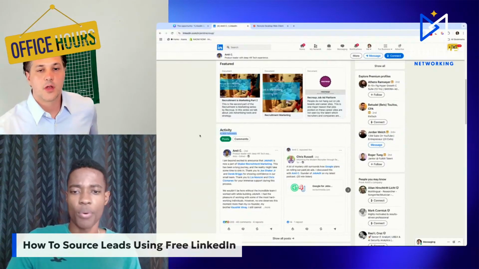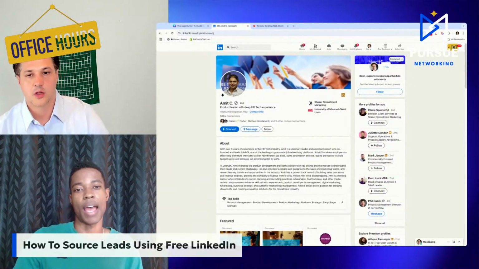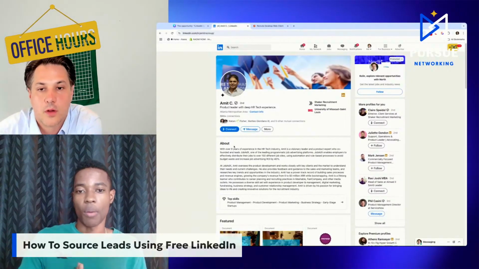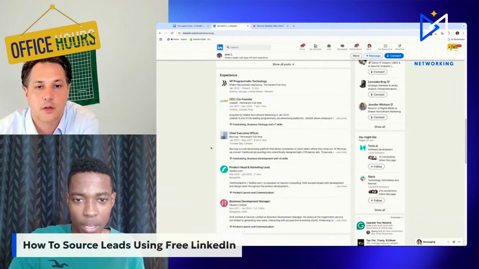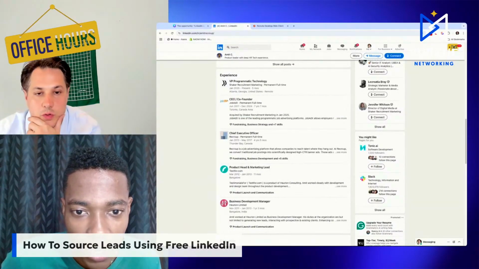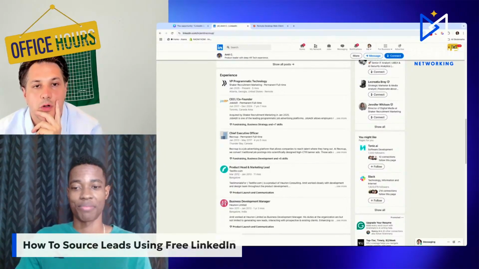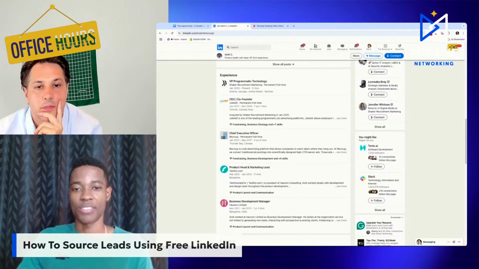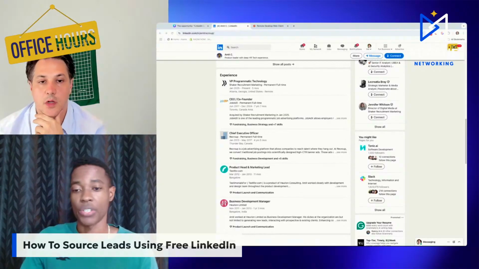And from the standpoint of if I wanted him to be a prospect or a client, I'd ask, does he have decision-making power at the company he's working for, or is he the owner or founder? Could you scroll down and let's see what his level of authority is? So he is a vice president of programmatic technology. All right, so vice presidents tend to have a budget. They tend to have a pretty big say because they're next to the CEO or the president. So if you were a prospect, I'd consider him for sure. Those are some of the things I'd look for.